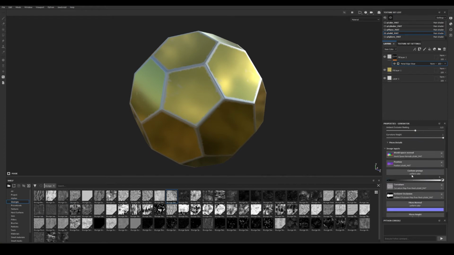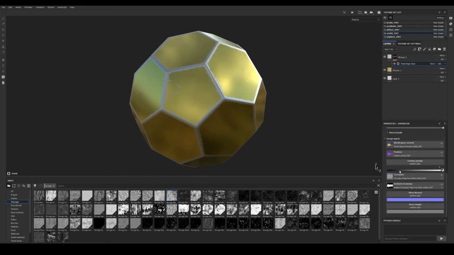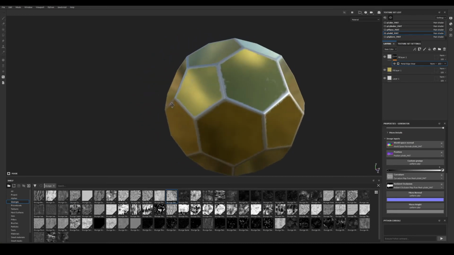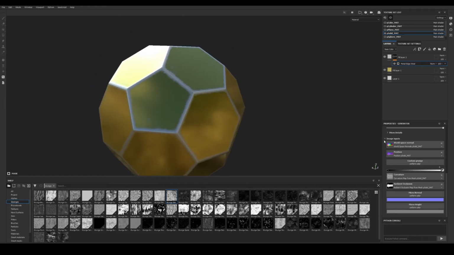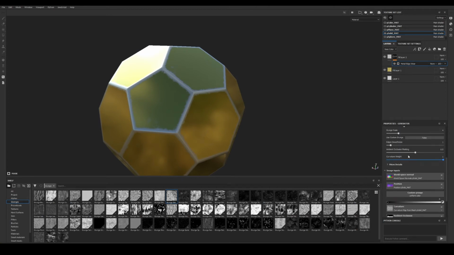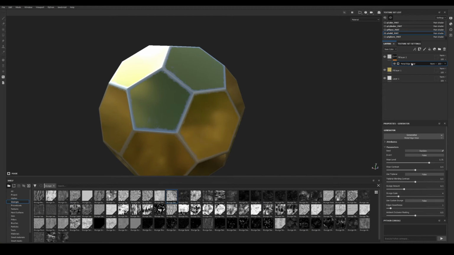The reason we get it is because we have all these maps that we just baked. And you can see what Substance is doing. It's trying to discover the position, the curvature, and the ambient occlusion, and according to this, it's understanding the edge. Now, if we go back up here to our generator, you can see that we have some values that we can play with.